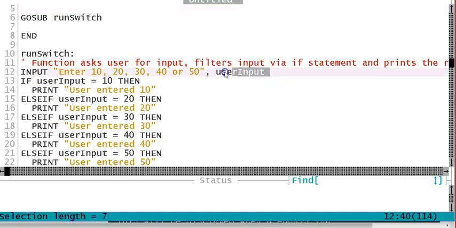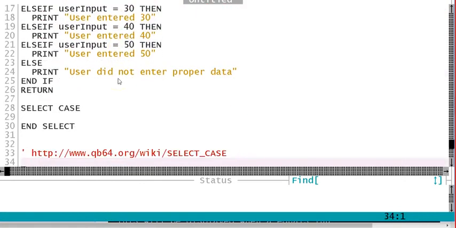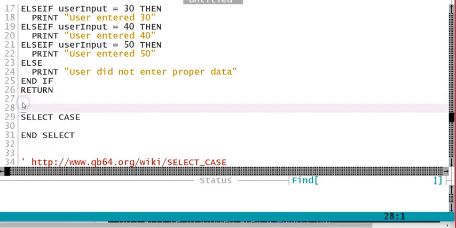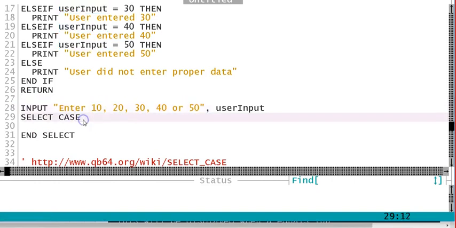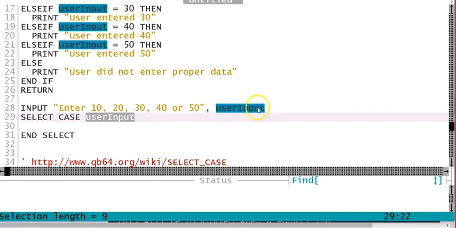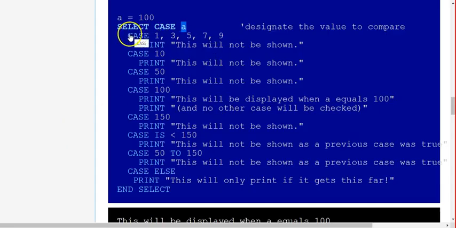And right here, if I grab this line, input user input, I actually am going to put it right before my select case. I just got user input, and so my variable is user input. I have a variable, which I asked the user to give me, and now I'm adding it in. Now case, for me, has taken on the value that the user gave me for user input. So I'm building my select case in here.